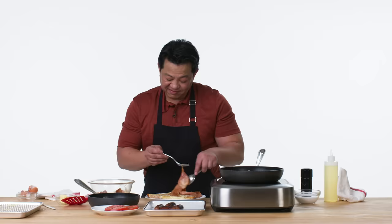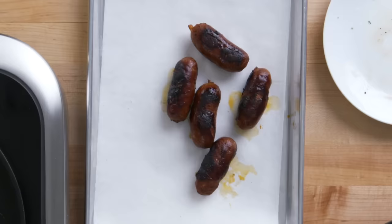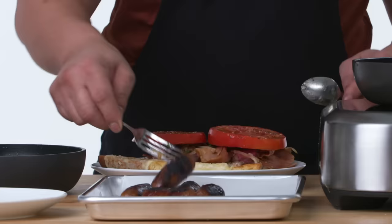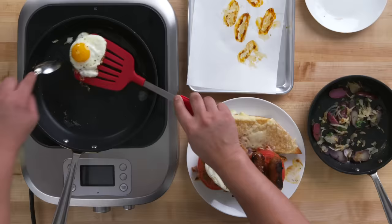Lion-eyed potatoes. My mouth's watering already. I'm not even halfway done. Okay, next, tomato. Now, longaniza. Bear with me, longaniza. Don't fall off my sandwich. My God, help me. No, honestly, breakfast sandwich.